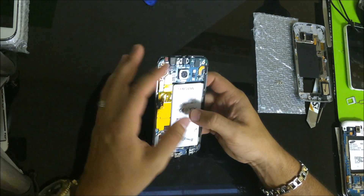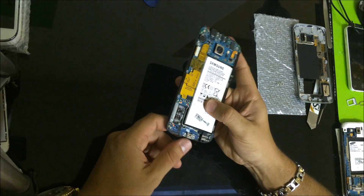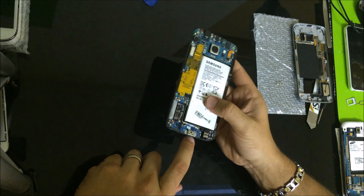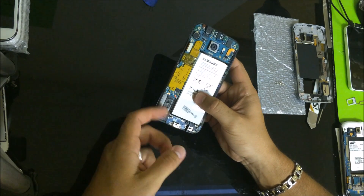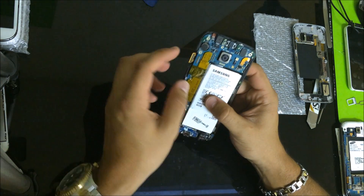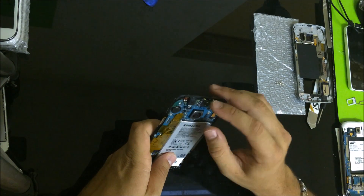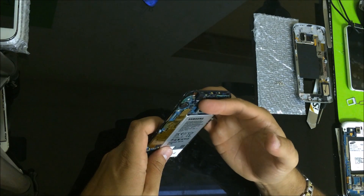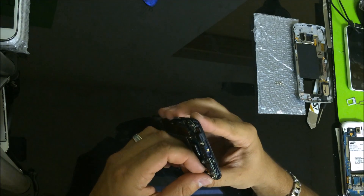This is pretty much the inside of the phone. Here you can go ahead and replace any parts that you may want to replace. We can replace the charging port — it's down here, all you've got to do is remove this screw and disconnect the cable. Here is the LCD cable and connector. Here are other cables: this one is for the front speaker, this one is for the front camera, and this one should be for the SIM card reader.